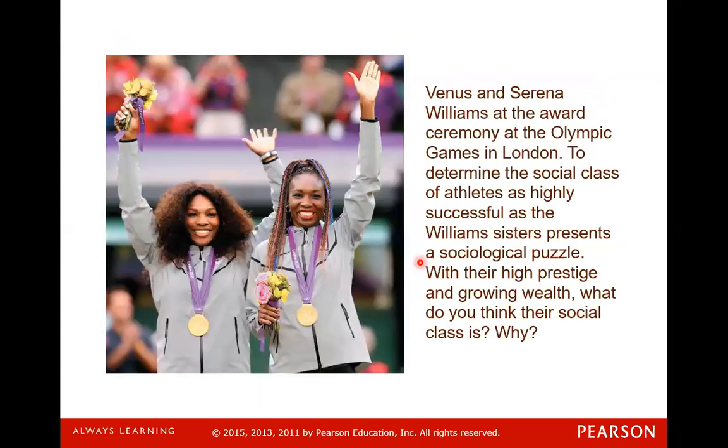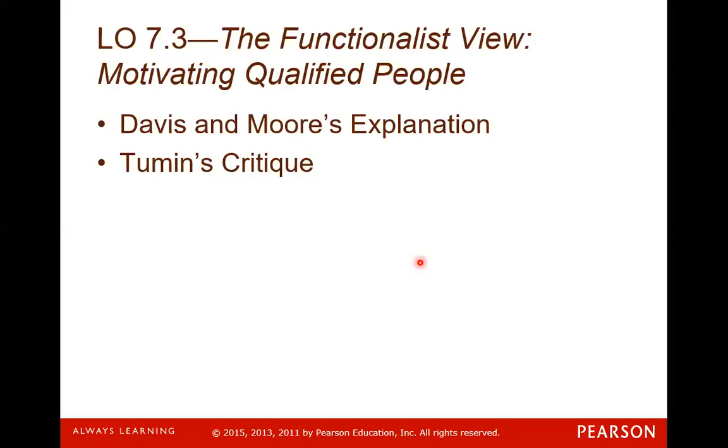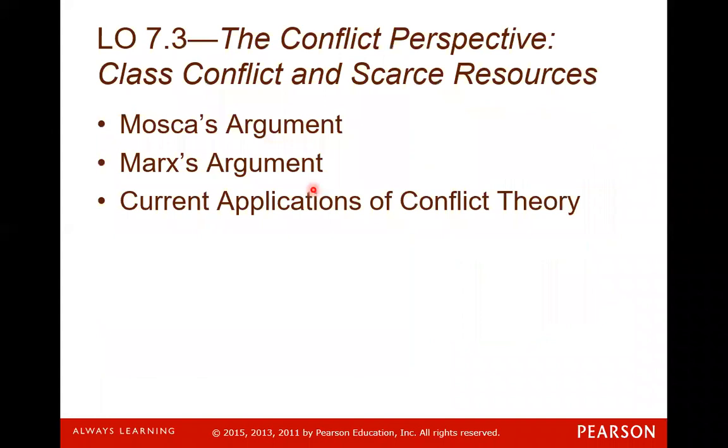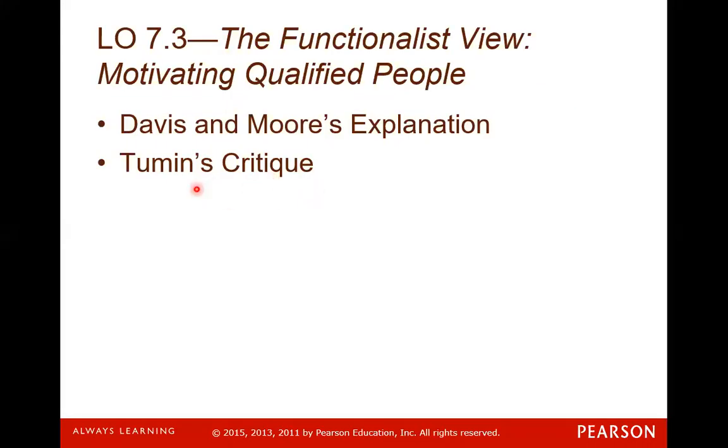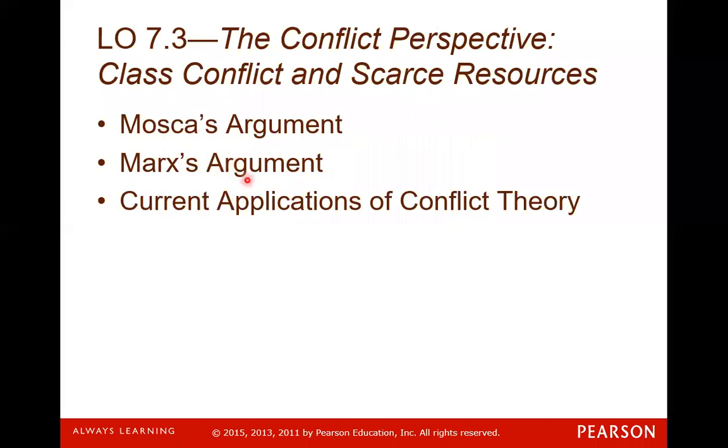So we've talked about two major perspectives here. The functionalist, which says that it's the function of the society, right? However, Tumin offered a very good critique, saying that if it is functionally better for the society to have stratification, then why is there so much discrimination in the society, why is it not promoting the societal interest, why is there no merit in the society? And then conflict perspectives. This guy Tumin did not favor the conflict, he only offered a critique of the functionalist view, right? And on the other hand, these people, Mosca, Marx, they offered a case of conflict theory.